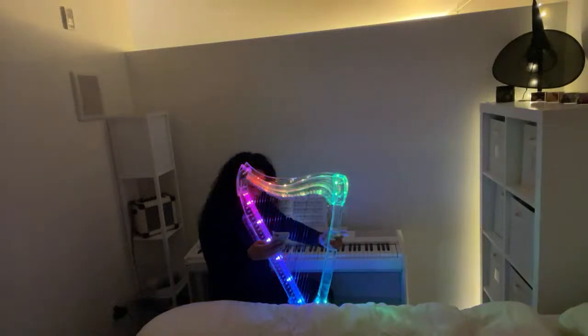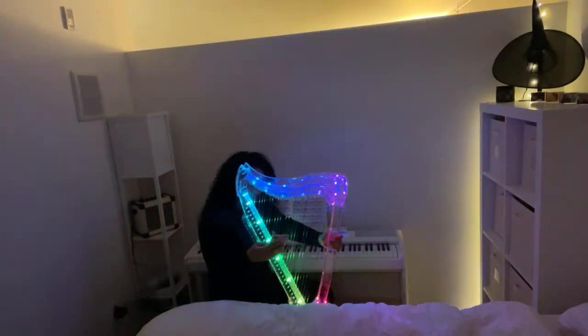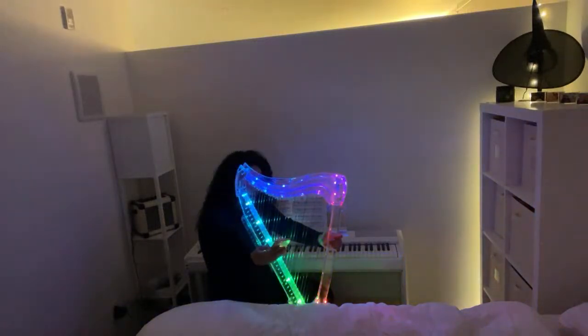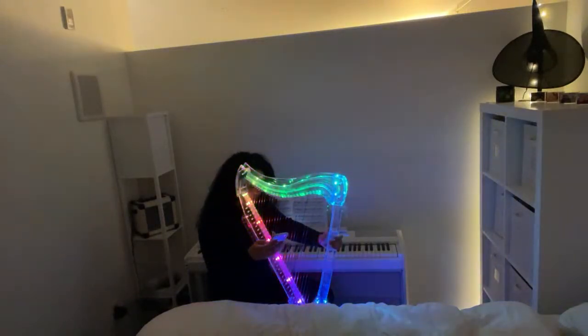Let's see, If It's Magic, Stevie Wonder. Oh man, I would probably recognize it if I heard it, but I would need to look up how the song sounds. My parents really love Stevie Wonder, so I definitely heard a lot growing up.